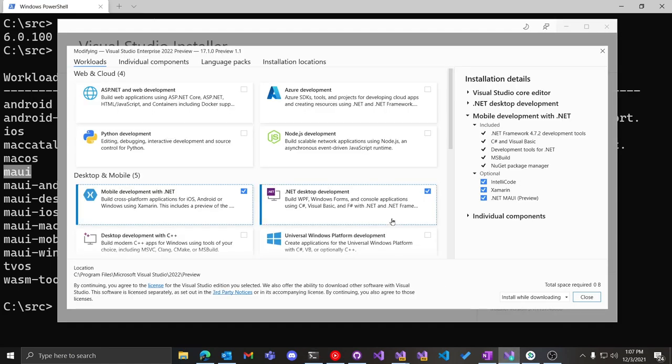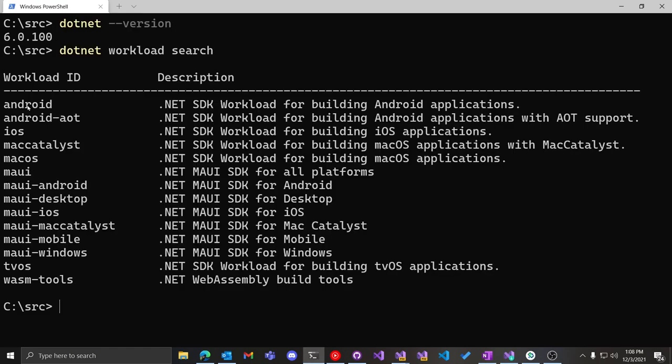Yeah. So if you're an IDE person and you use Visual Studio, all you need to do is make sure that you're getting the preview of Visual Studio 2022, which is 17.1 right now. And then check this mobile development with .NET workload. And then this .NET MAUI preview box is literally all you need to do. But it's already checked, I think, isn't it? If you install preview? Yeah. If you check the mobile development with .NET, you get MAUI by default. Cool. So the one thing I wanted to talk about here was the Android workload.